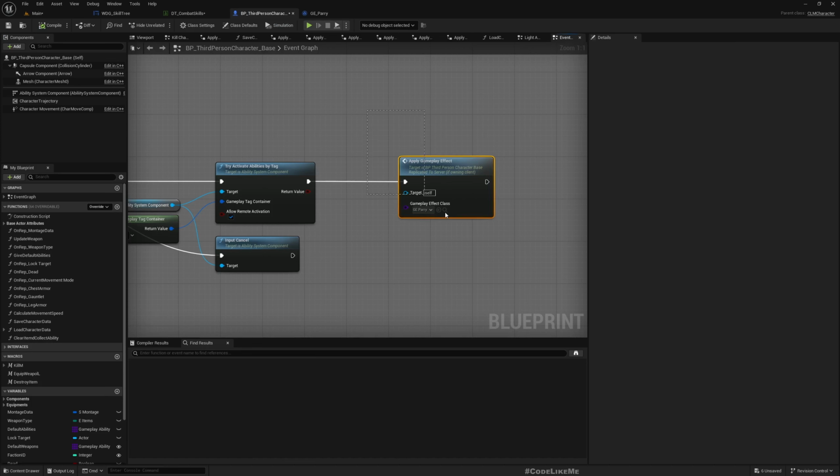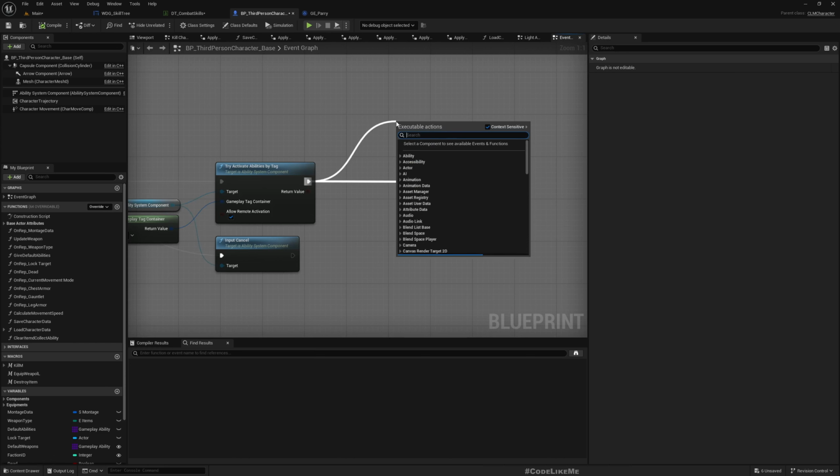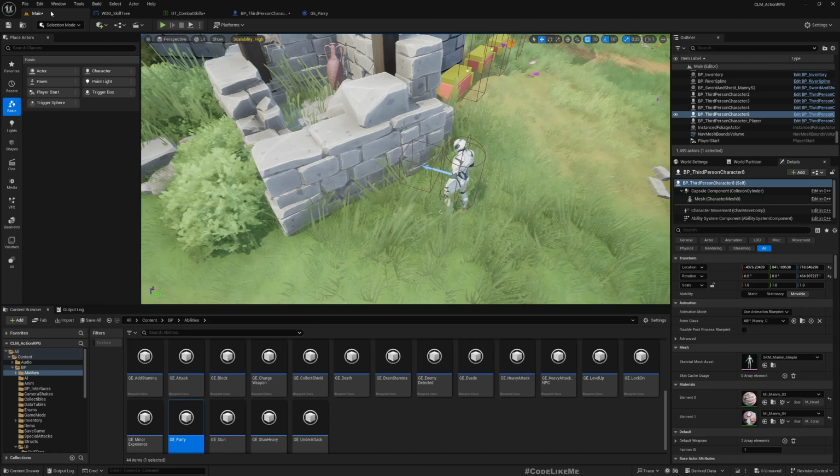As you can see here, right now I'm directly applying the gameplay effect. But if we want to promote this as a game skill, what I can do is have a gameplay ability that applies this gameplay effect when the ability is activated. And here, instead of this, we can just activate the parrying ability.